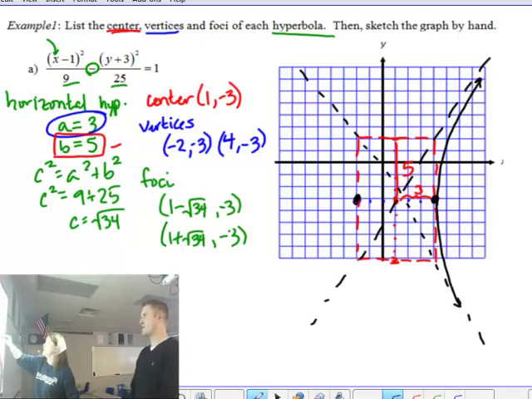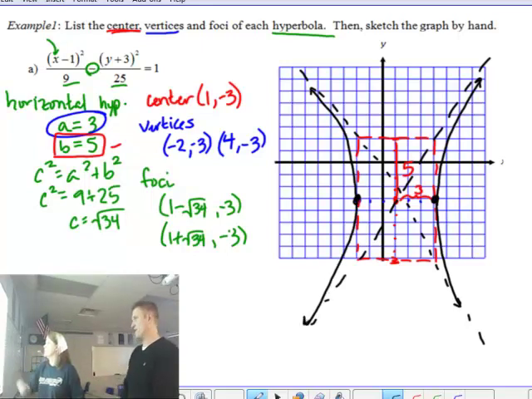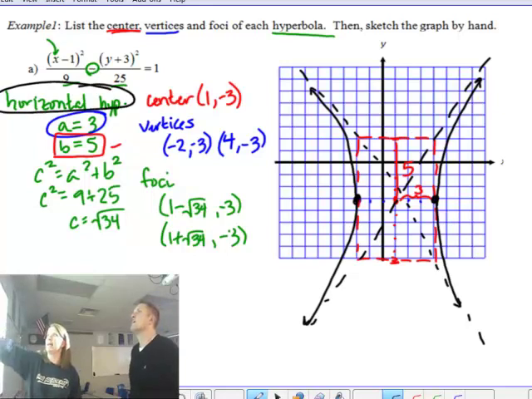So that box, the corners really give you a good indication of how this hyperbola extends. The most common mistake is people get the box on their paper and then they're looking at it blinking because they can't remember, am I drawing it left and right? Or am I drawing it up and down? Two things you can do. First of all, you identified it as horizontal. It has to be opening side to side. You will touch the box. Wherever you touch the box should be your 2 vertices.